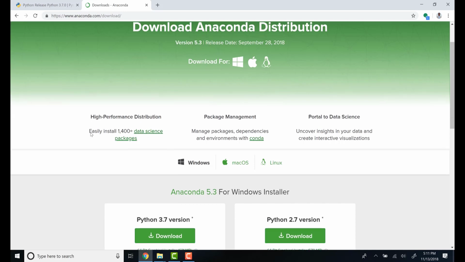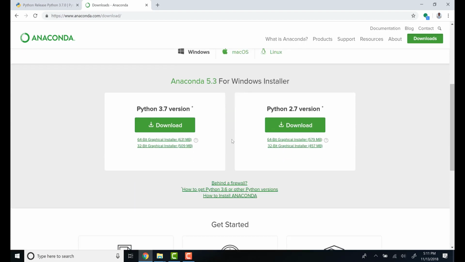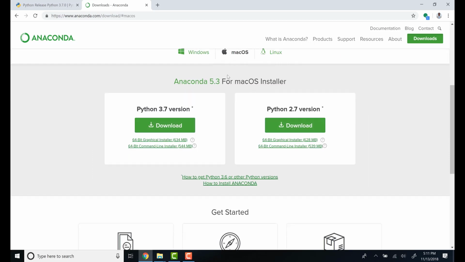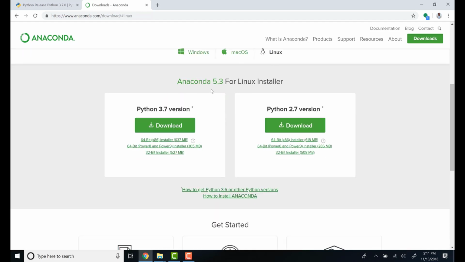So what is the latest version of Anaconda that we have? It's Anaconda 5.3 for the Windows installer. If you have a Mac, you can check this version, Anaconda 5.3 for Mac installers. And if you have a Linux machine, you can check this Anaconda 5.3 for Linux.